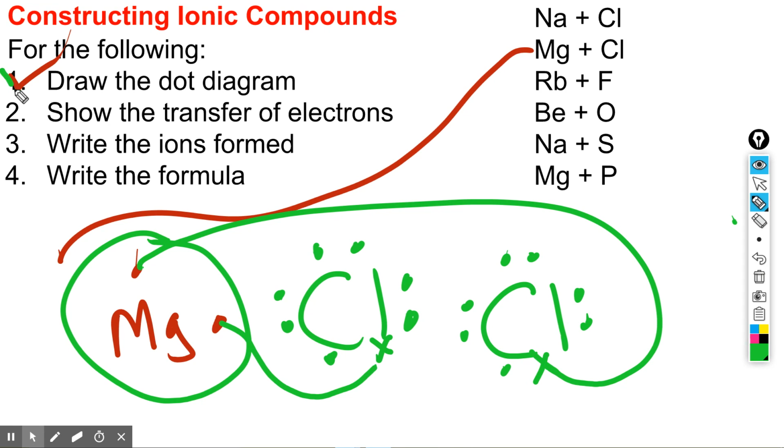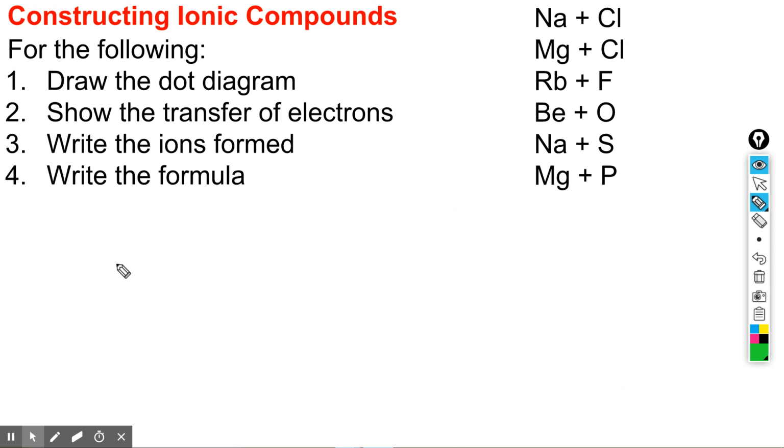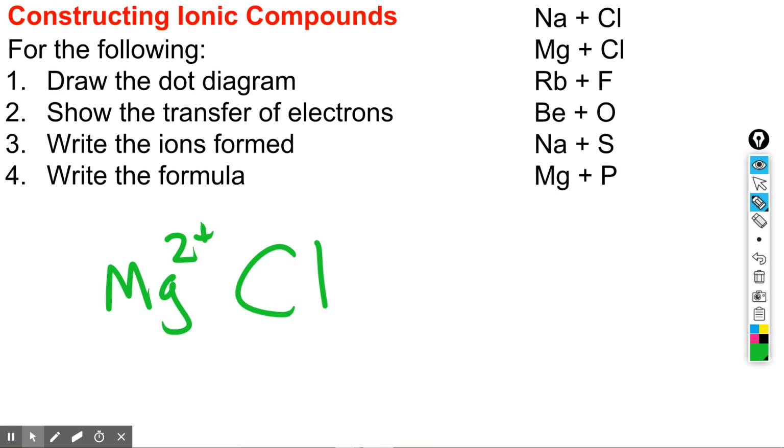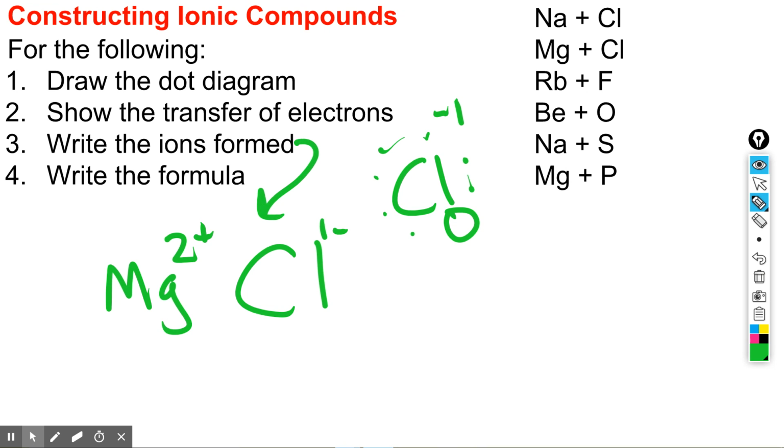So that's the first thing. We drew a dot diagram, check. We showed the transfer of electrons. Now we need to write the ions formed. I've got to clear the screen, but remember we've got 1 magnesium and 2 chlorines. So we write the ions for Mg: it gave away 2 electrons, so it became positive by 2. Cl, each individual Cl, you're looking at the individual ion itself. 1 chlorine atom looked like this. 1, 2, 3, 4, 5, 6, 7. It stole one more. The chlorine became more negative by 1. So it's 1 minus. That's the ions formed in step number 3.